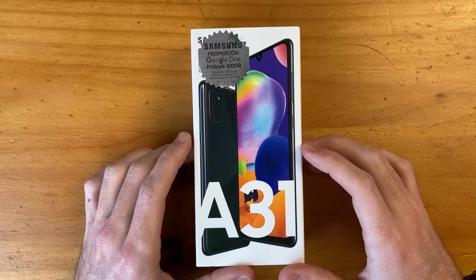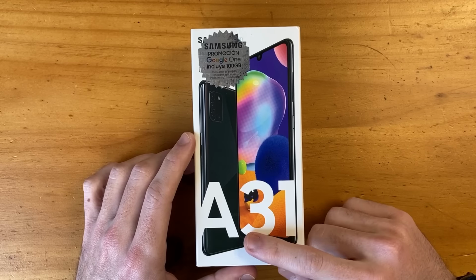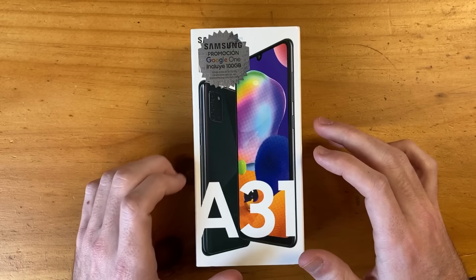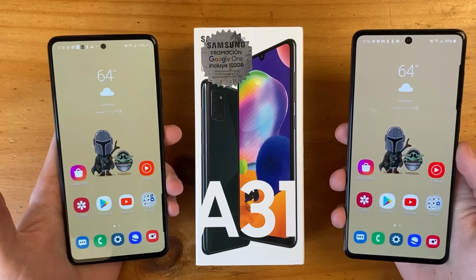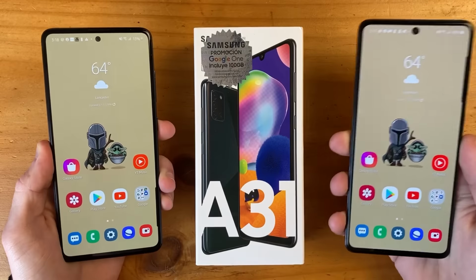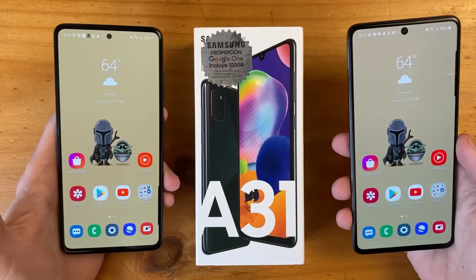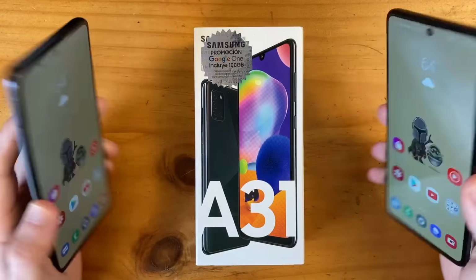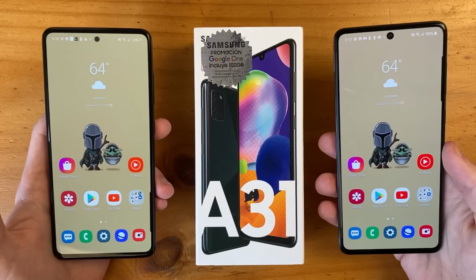In this video, we're going to be doing an unboxing and I'm going to give my first impressions on the Samsung Galaxy A31. Now, this is another addition to Samsung's A line, which is something we've been extensively covering on the channel here lately. On the left here, we have the Galaxy A51, and on the right here, we have the Galaxy A71. So this A31 is basically going to be a cheaper version of both of these phones with less processing power and some other compromises that we'll get into.